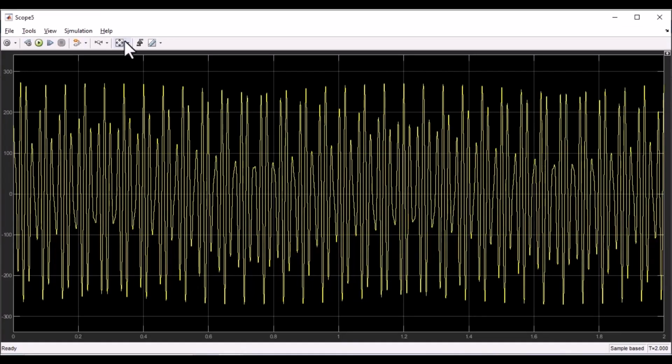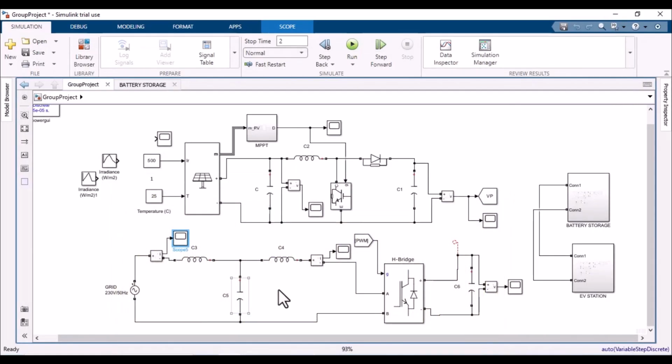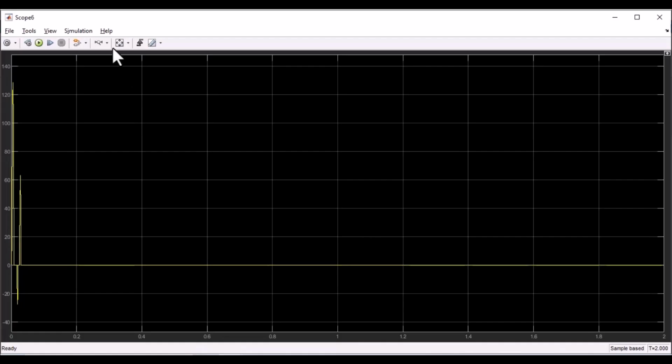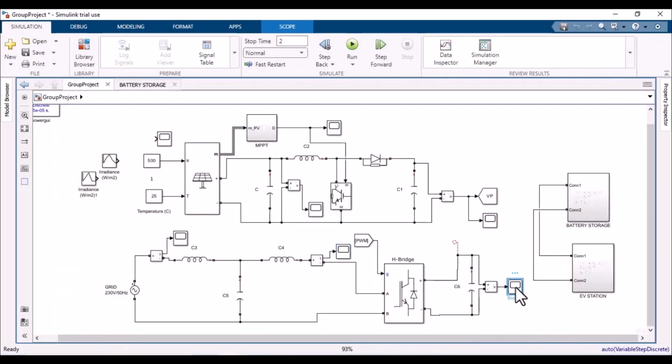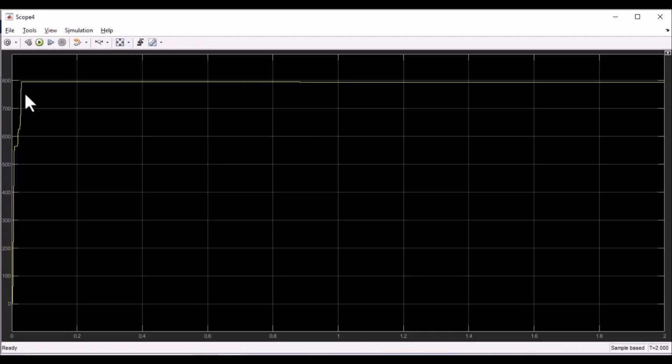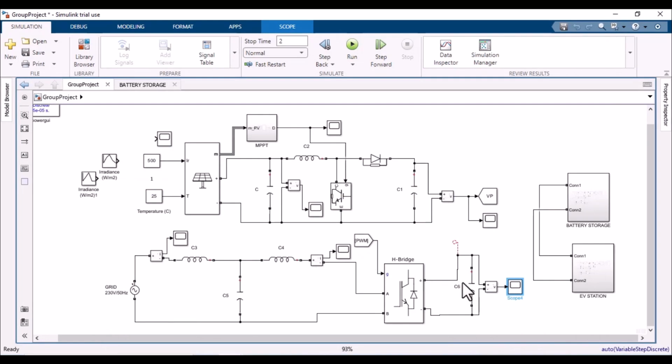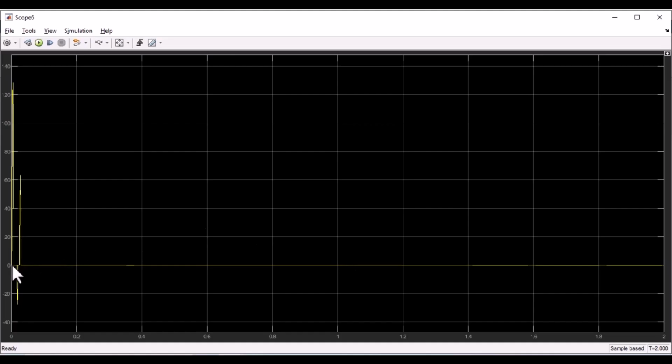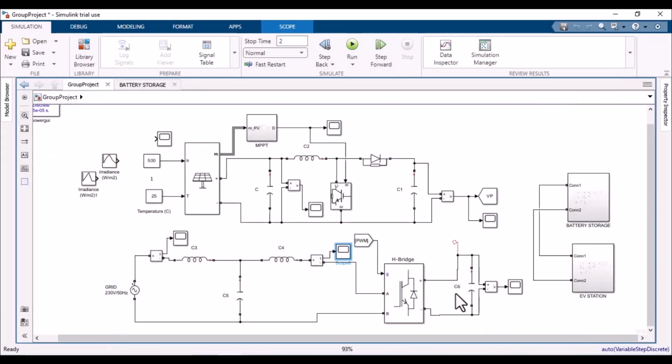And the current of the grid is in this form. It's sinusoidal, depending on the connected load, and it shows the voltage at its voltage output. Sorry, its current is almost zero, and its voltage is 800 volt. It's fixed, almost the same, because it's showing the output of the H bridge, so it's in DC form, and it shows zero current.